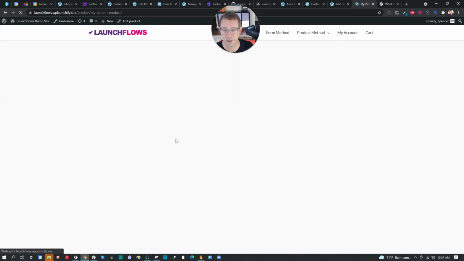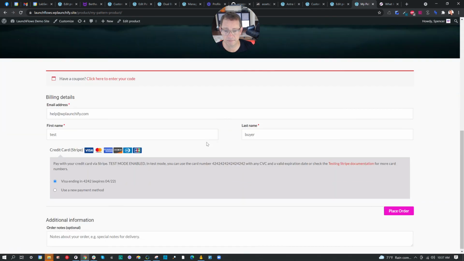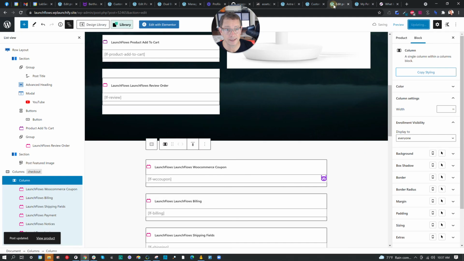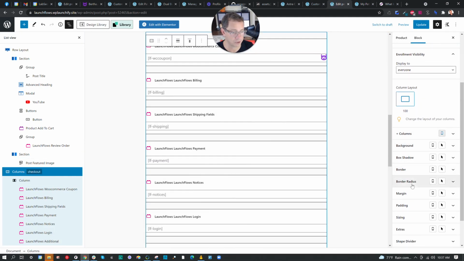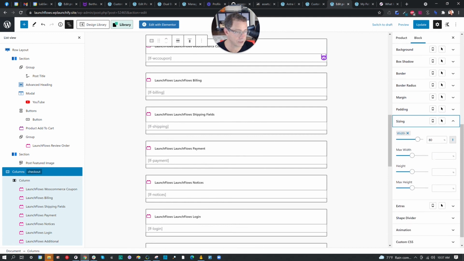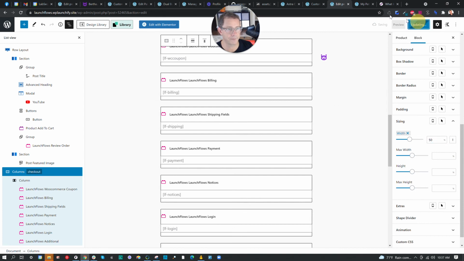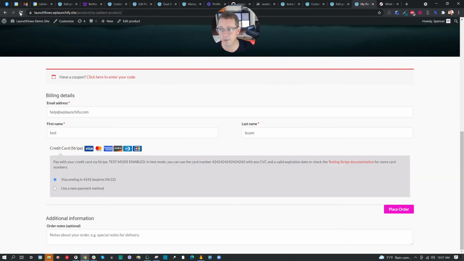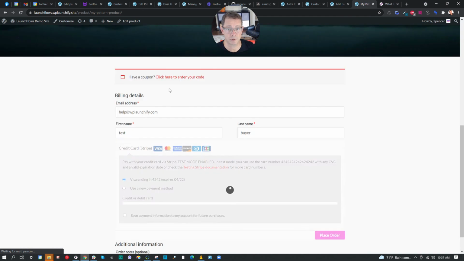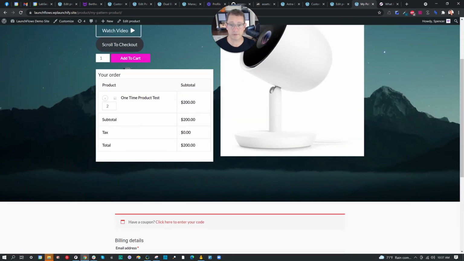And we might adjust the width of this if it doesn't look good. I think that's a little wide. So we might go back here and use, again, the same tools. And let's change the size to adjust that from 80% down to, I don't know, maybe 50%. And you can do that, by the way, you saw the tools there, you can do that responsively. So it could be for different responsive layouts.